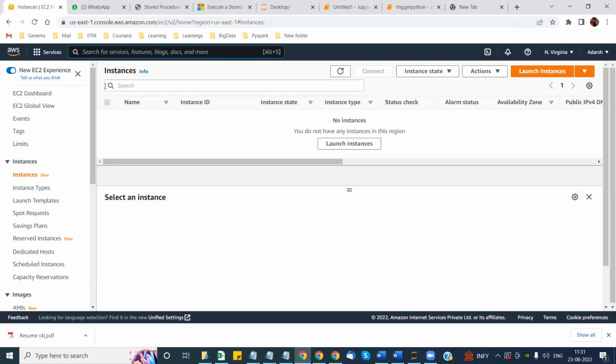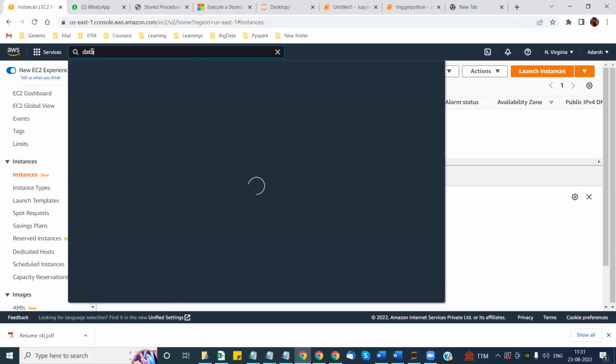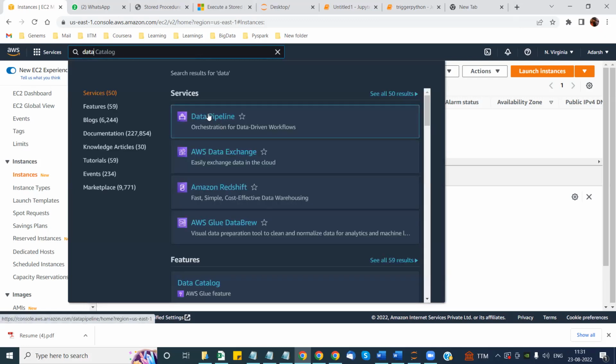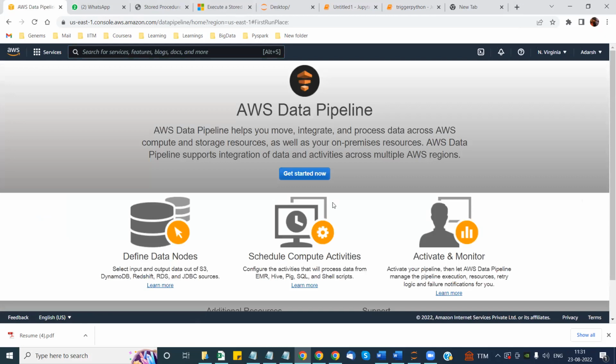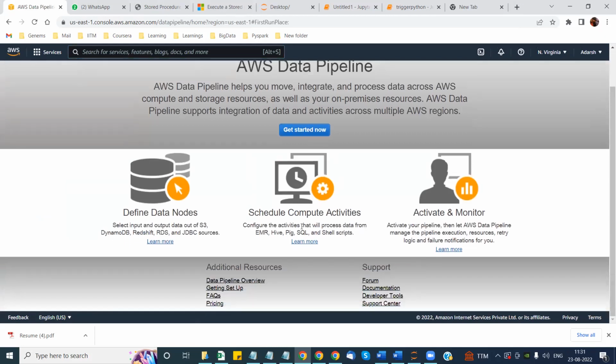Transformations, that is ETL. Apart from that, you have Data Pipeline basically. We have many services that can do the same operation, so we can choose as per our cost and requirement.